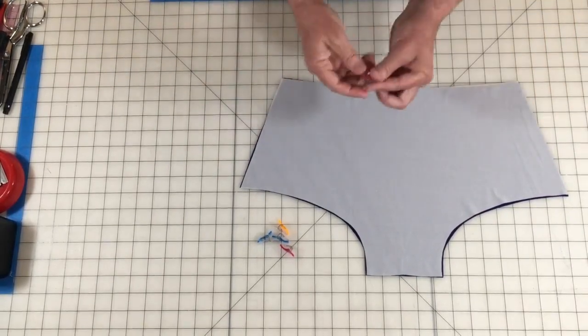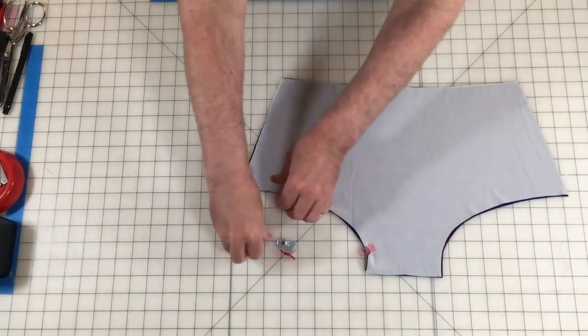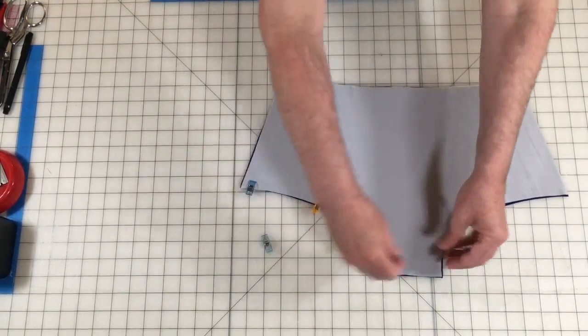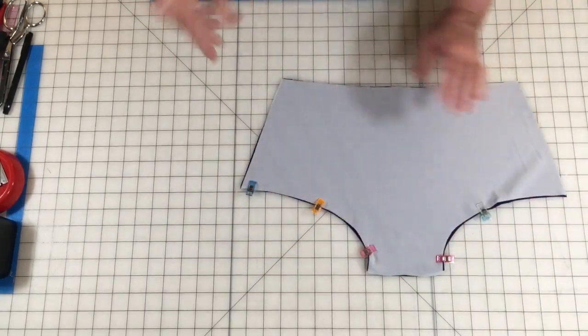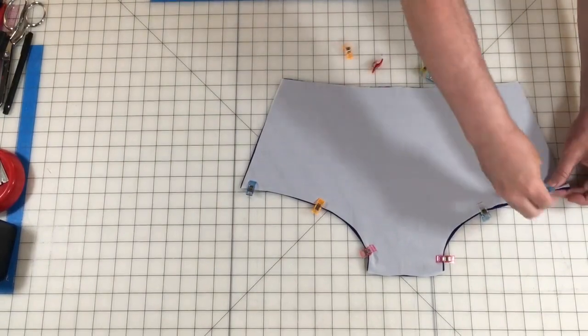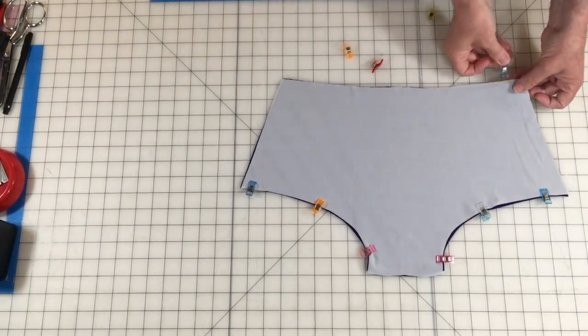So I'm going to get these clips put on here just to hold it in place while I'm over at the machine. And I'm just going to clip. These are really nice. I started using these clips instead of pins because sometimes when I get going and I'm pinning, I end up pinning on the wrong side of the fabric for the direction that I want to sew.